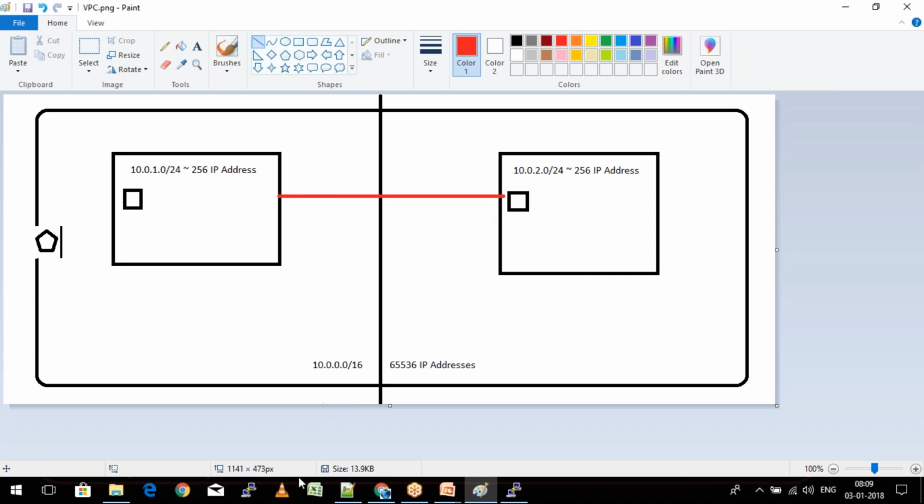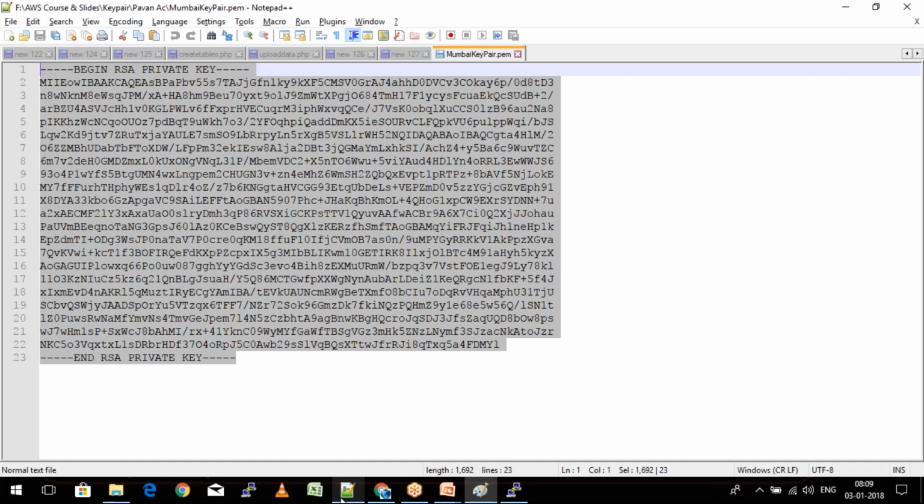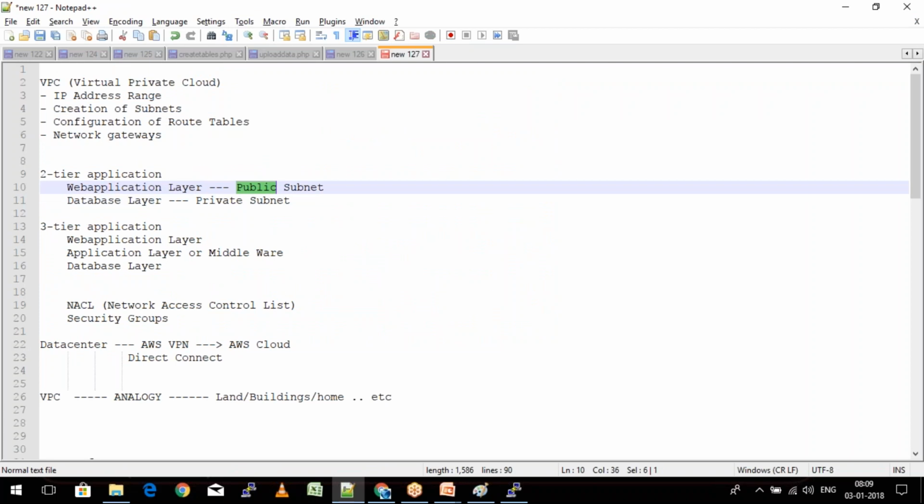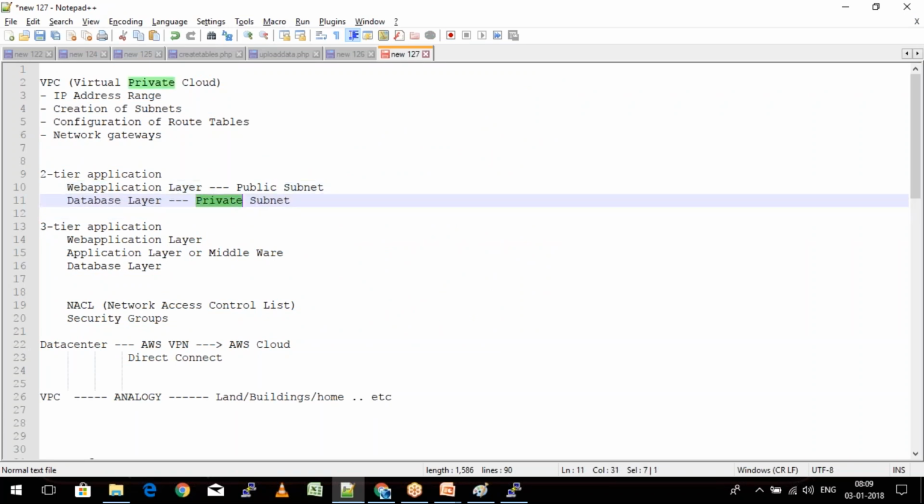Now coming back to one of the introduction parts that we learned yesterday, if you remember, I said that usually databases will be kept in the private subnet so that no one will have access from outside the world, and the web applications will be kept in the public subnet so that everyone can access them. Now let's say I have installed a database inside one of my instances in the private subnet. Let's say it is on a Windows server. I'm just taking a very small example. Let's say I have launched my database on the Windows server.